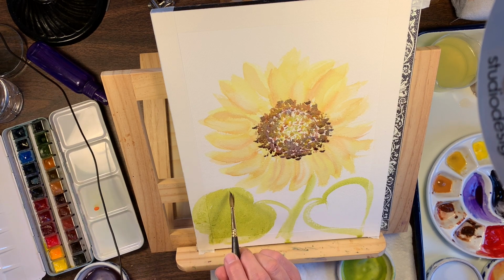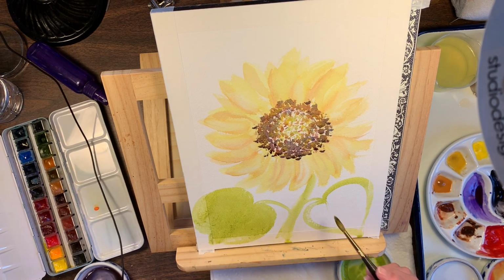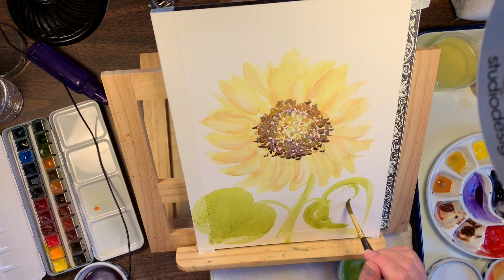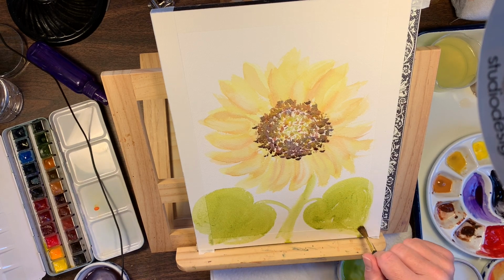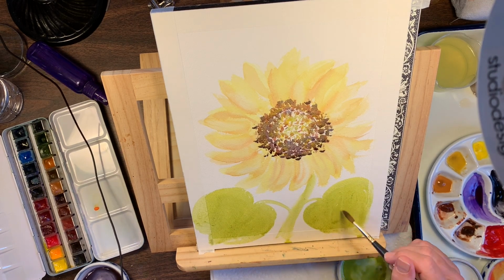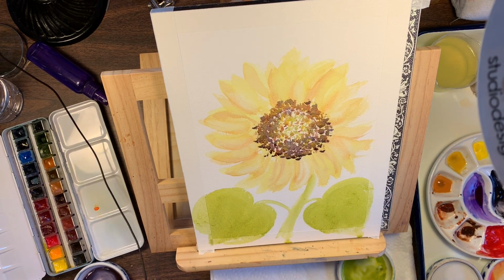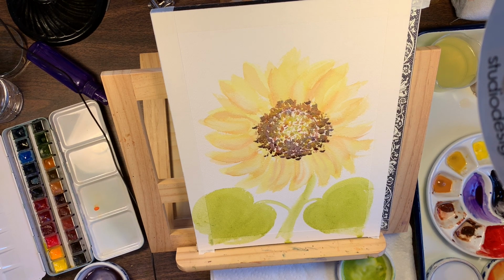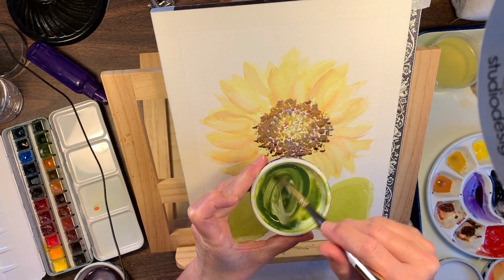I kind of exaggerated the heart shape of the sunflower because my heart goes out to the people because of what's going on. I just think that's a nice touch. Now that I have these leaves covered, I'm going to take some of the ultramarine blue, and I'm going to deepen the green here. You see how I'm just adding ultramarine blue, and it's making a darker green.